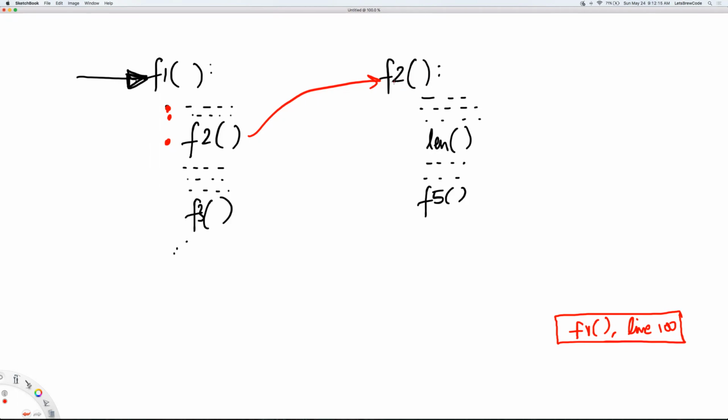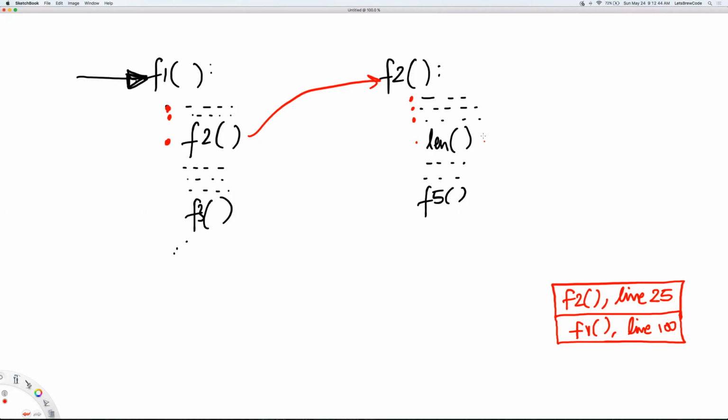Function 2 is being called right now. Then line number 1 gets executed, line number 2, line number 3, and then we come to len. Now our program control has to go to the len function. So it puts function 2 on the stack, and maybe line 25, and then the len function is evaluated.